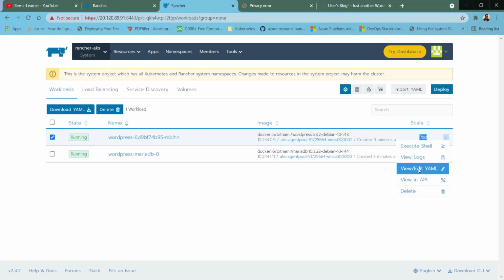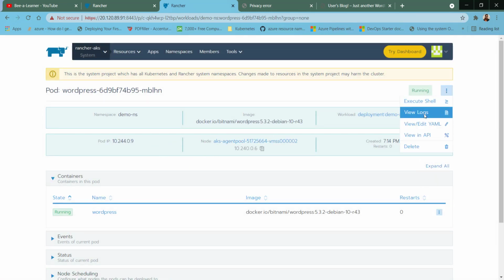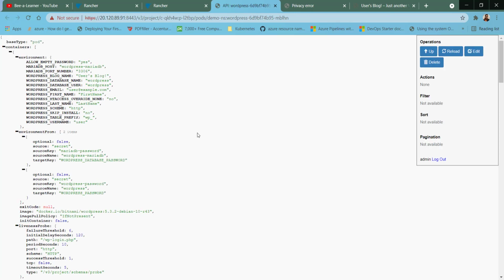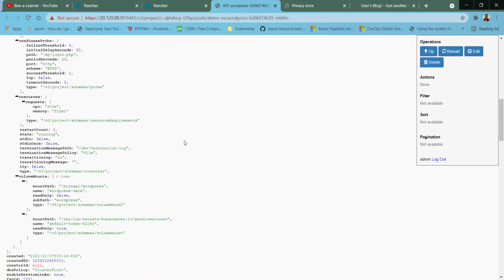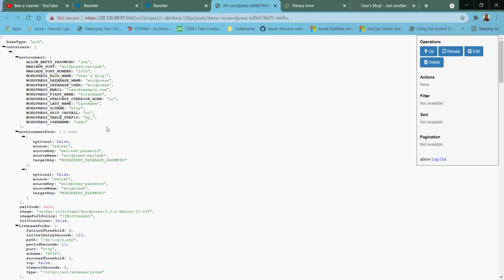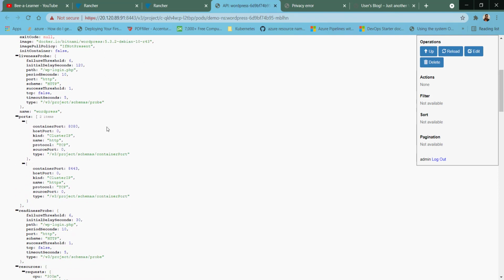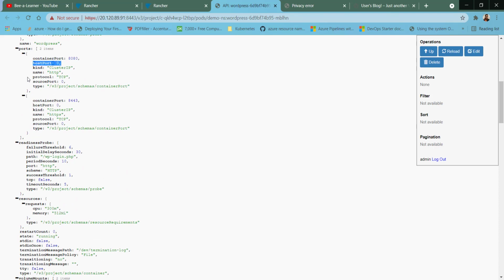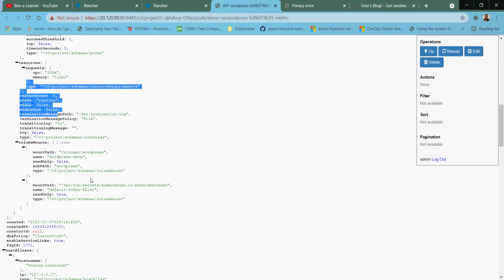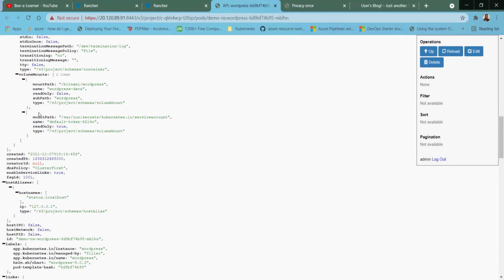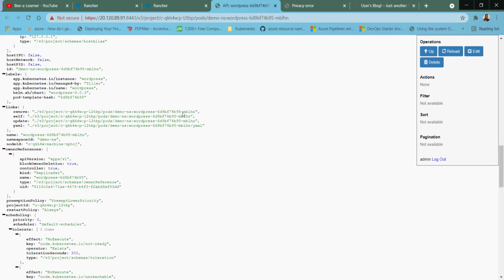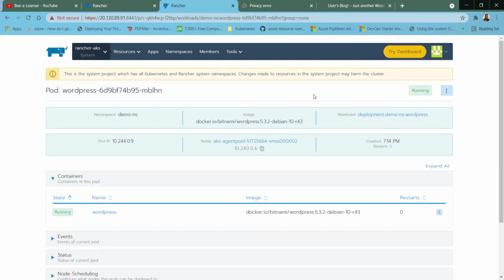I can also view the YAML of this deployment if I wish to. So let's see, this is the current section, and if I go to view in API, this is how the deployment has been configured. If you are aware of what the deployment files of Kubernetes look like, then you should be able to read this information. Different ports are exposed, and different resources have been configured to deploy the container image onto the Kubernetes pod. So this is how the entire deployment has been configured with the help of a few clicks and with the help of the Helm chart, which is managed by the Rancher portal itself.